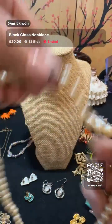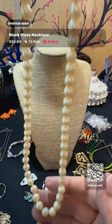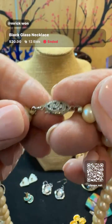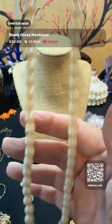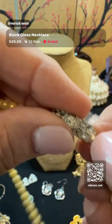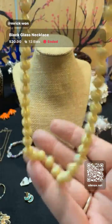Here's another vintage set. These are very heavy. So these are glass. Beautiful strand, about 23 or 24 inches. Here's the clasp. It has an old time clasp. I'm trying to take it off in the wrong way. Works just fine. Unmarked. It does have a little four-leaf clover on it, if that means something. And this last one has a very old clasp on it. Also works just fine. These are yellow. I don't know if that's from tobacco use or if they were meant to have that yellow iridescence on them. Also glass.